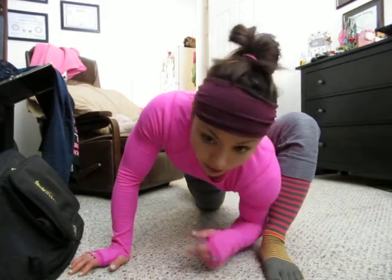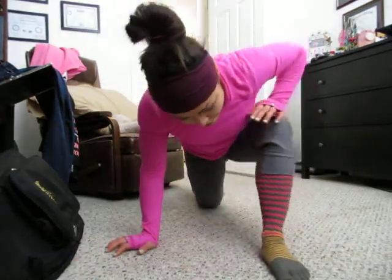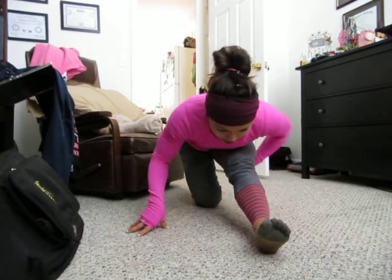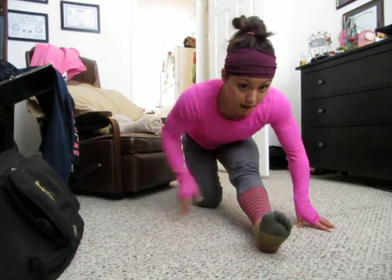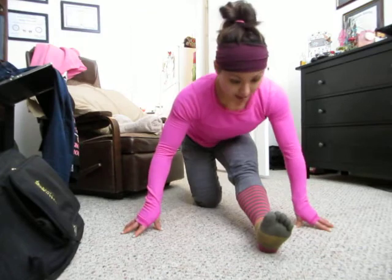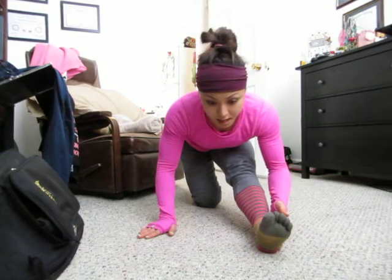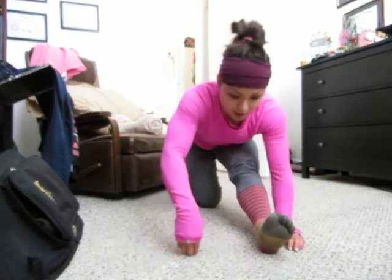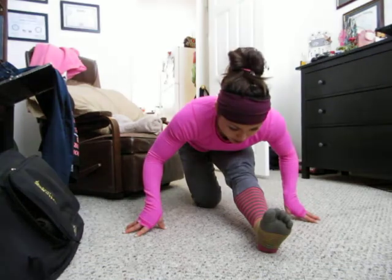Something else I like to pull in as well is a hamstring stretch. It's really easy to come from this front bent-knee position and just shift your weight back and straighten this leg out. This is a really good hamstring stretch to counter the hip stretch we got earlier. When you're down here in this hamstring runner's stretch, think about leading forward with the chest and keeping that back flat, trying to get your belly button and chest to touch against your thigh. Dig your heel into the ground, and while keeping your heel locked in place, take your entire leg and your butt and shove it backwards — that's going to really help set your hips square and dig deep into that hamstring.